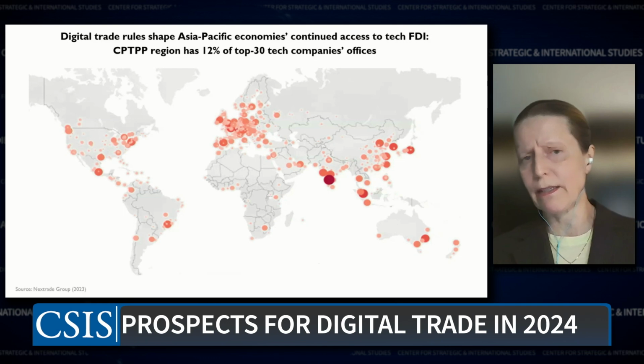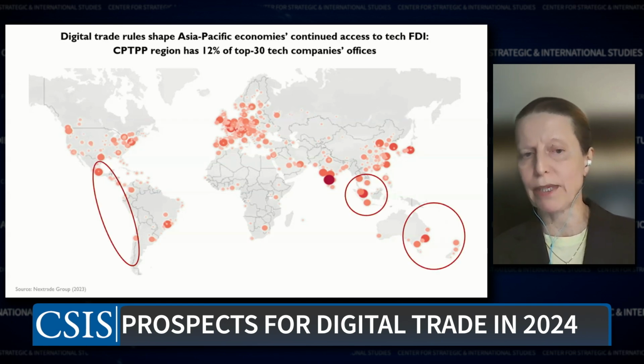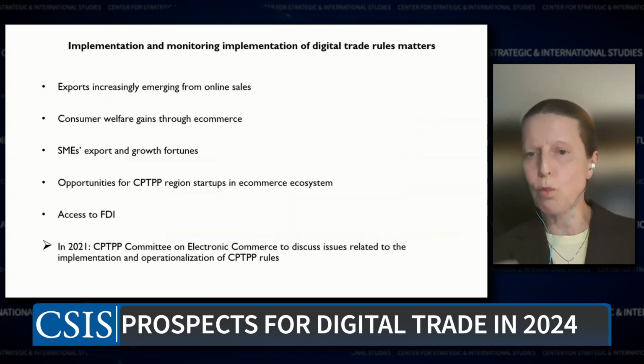And finally, I think the trade rules that we're setting now, and their implementation, will really shape the future of FDI in the region as well. So we actually looked at, as a proxy for technology-related FDI, the office locations of the largest technology companies in the world. And of course, there's a substantial presence of these kinds of companies. If you look at all kinds of offices, over 2,000 around the world, about 12% are in the CPTPP region, more in the Asia Pacific as well. As you can see, a huge concentration in India. But as we're thinking about digital trade rules of the future, those will critically shape the fortunes of countries to access this kind of high knowledge-intensive FDI in their economies and create new well-paying jobs. So I think there are a number of reasons why the rules of the game really matter. They particularly matter today, and why we need to really focus on the implementation of these trade agreements.